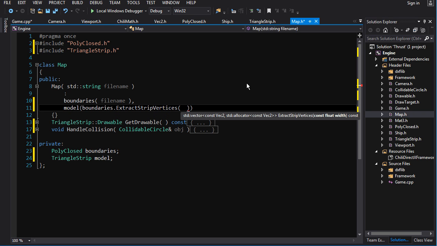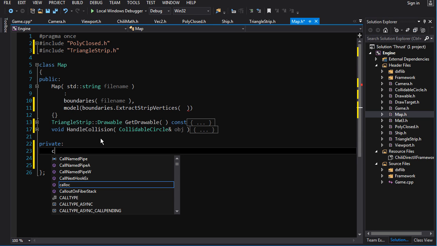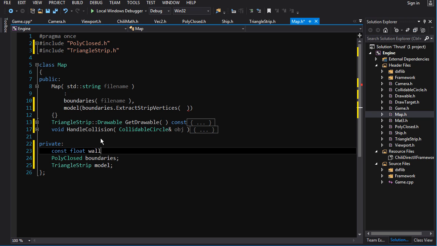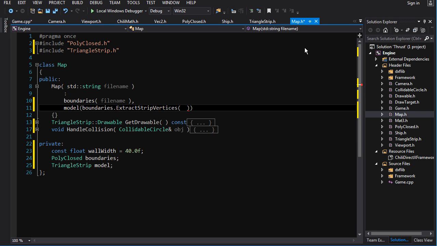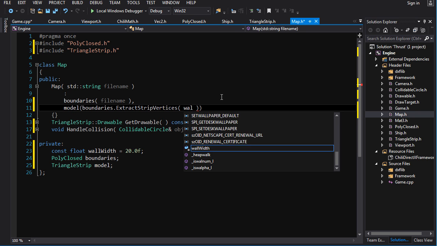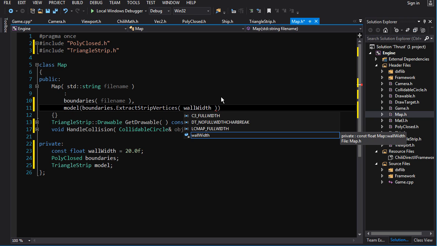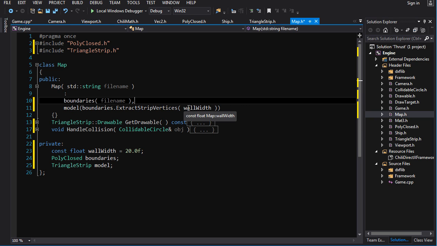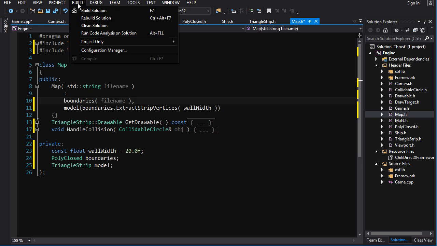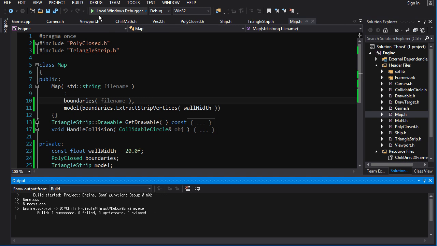And we need a width for our walls: const float wall width is equal to, I don't know, 40. Is that too thick? I don't know. We're gonna see. Make it 20. Play on the safe side. And we'll just put in here wall width. How's that? Likes it just fine. And that should be all that we have to change.